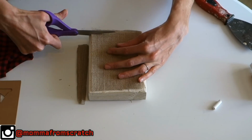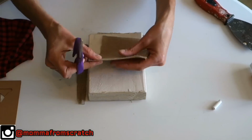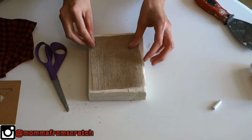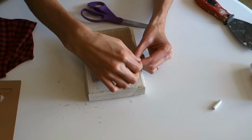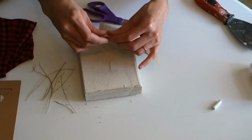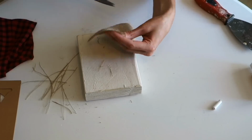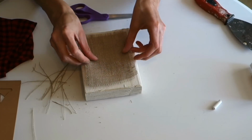Now I just like to trim the burlap a little bit smaller than the wood itself. Once you get that about as straight as you would like, you're going to fray the edges. Just take out a couple strings at a time, nothing too much here. It gives it a nice rough, more vintage look to the blocks. And if something isn't quite straight, you can just trim it however you like.